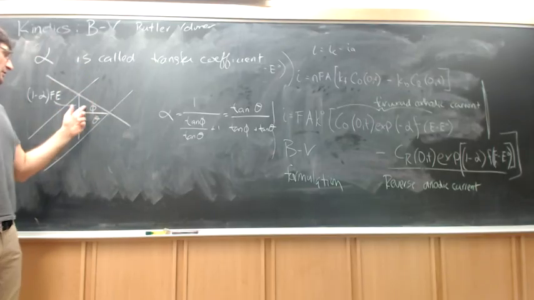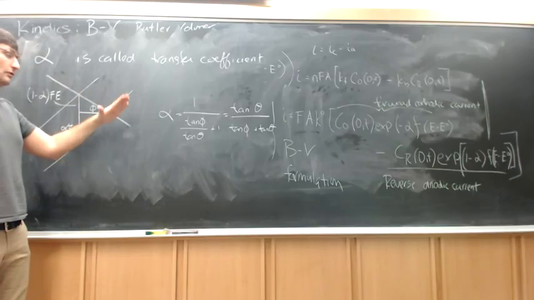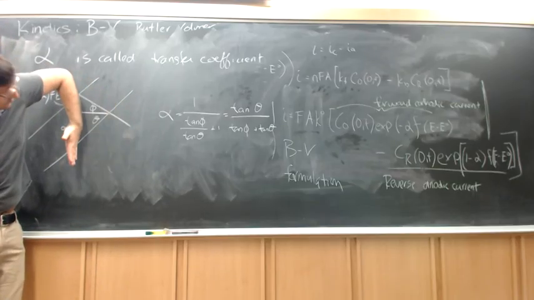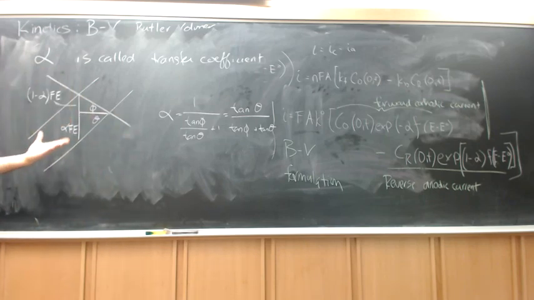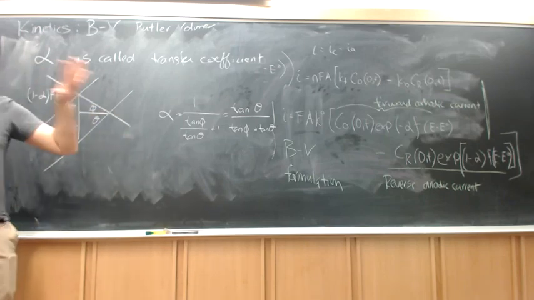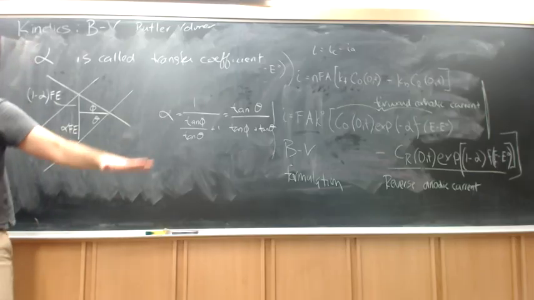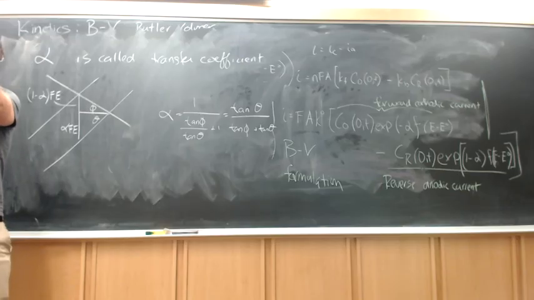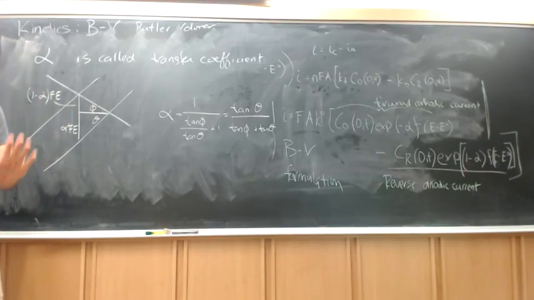You could imagine changing the relative size of these angles by changing how these curves cross. Like, what if I took this curve and made it really sharp? So alpha is conceptually, in this model, related to the crossing of the product free energy surface with the reactant free energy surface. So it's kind of the shape of the reaction barrier. That's the way people like to think about it. If you think about hiking up Mount Pisgah or something, some slopes are shallow, some are steep. You hike up Mount Everest, it's going to be different, right? Alpha is related to that.